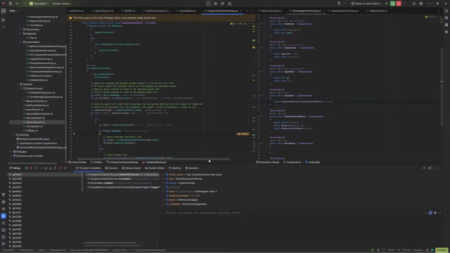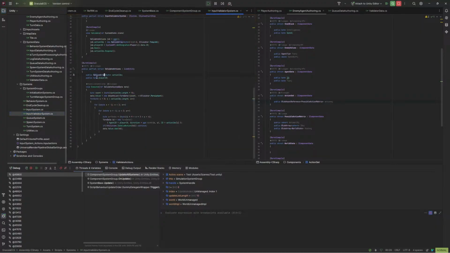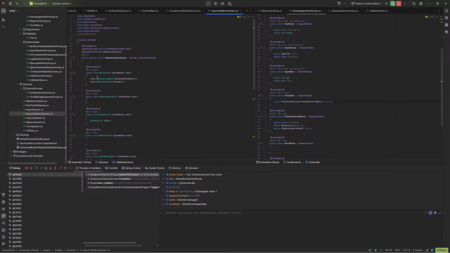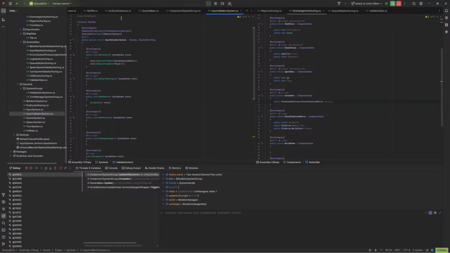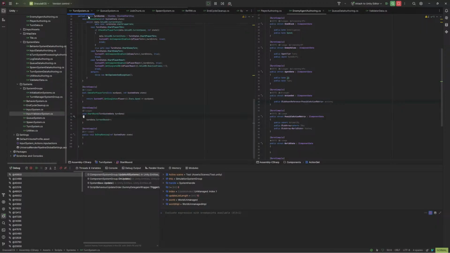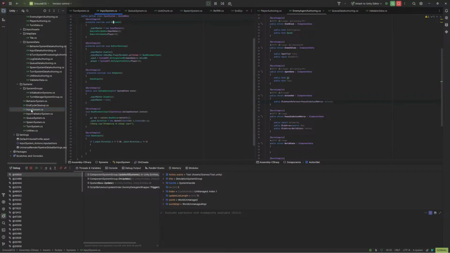Okay, the next thing that would kick in on my code is going to be the input validator. No, I didn't put it in the wrong spot, but it's gonna be turn system, or no, technically input.